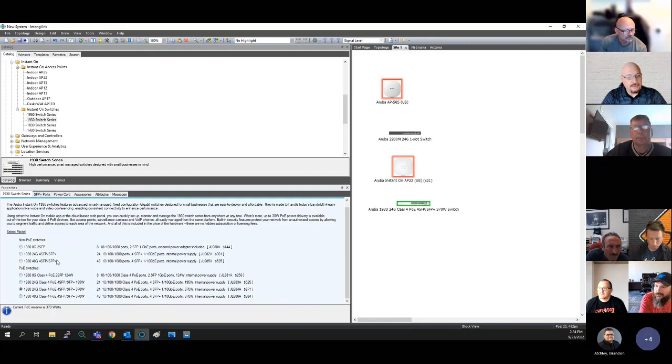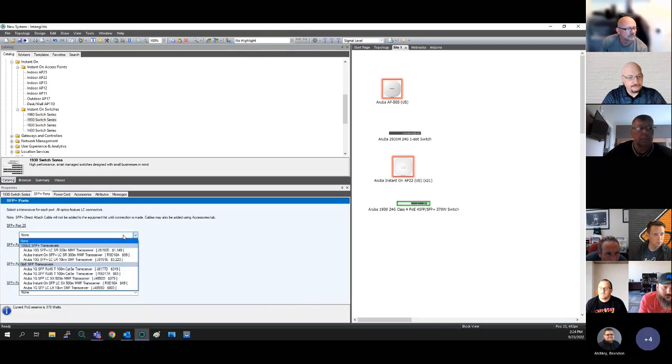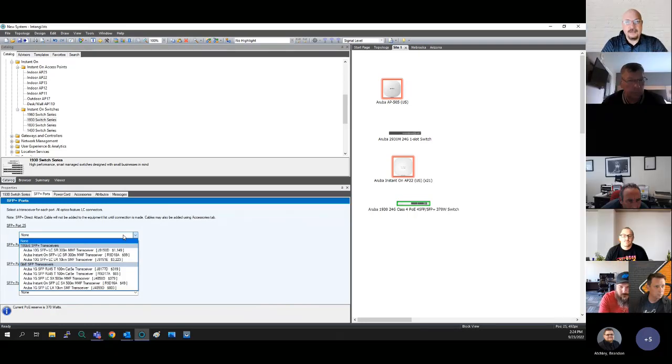These units do have SFP uplinks, right? So this is where I would put in my transceivers. The transceivers are what slide into the switch that enable us to put in the fiber connections that are often run between wiring closets. In this particular case, I have a 10 gig uplink, a SFP plus interface, and then I have 10 gig transceiver options.